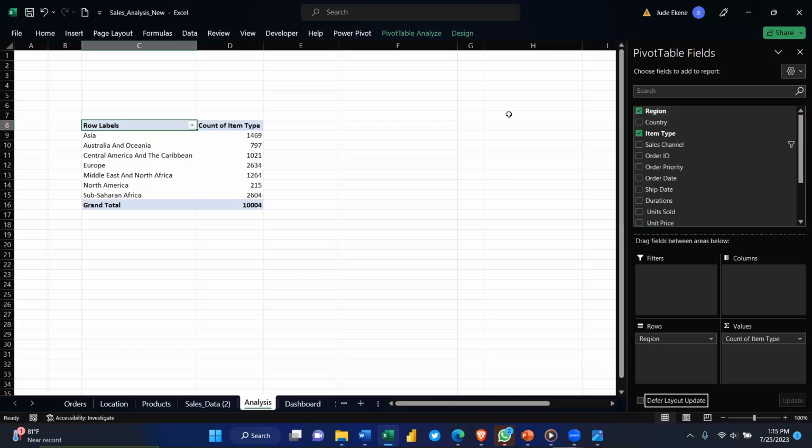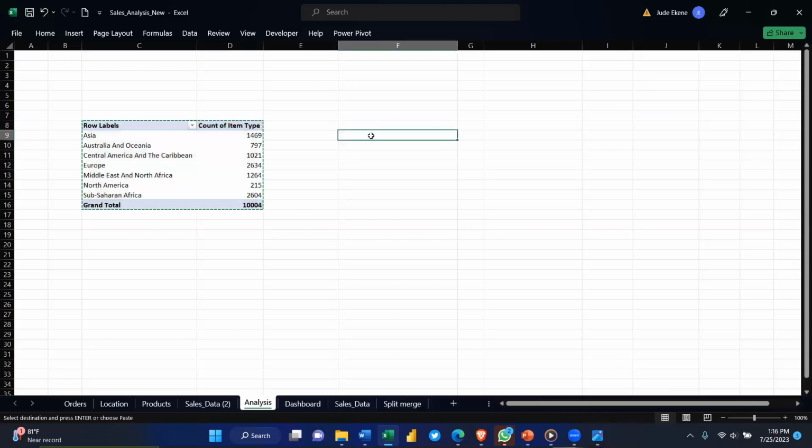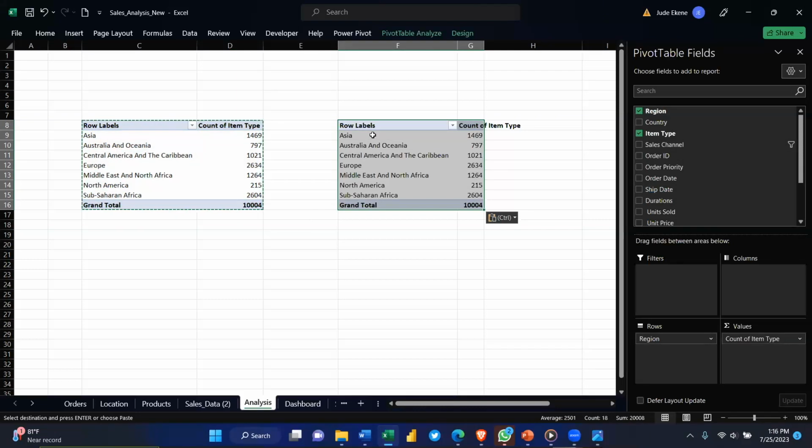So if I want to create another one, the only thing I need to do is to select this. I'll copy this, and then click maybe just one column apart, and then I paste it. When I paste it, the next thing I'll do is change what is inside.